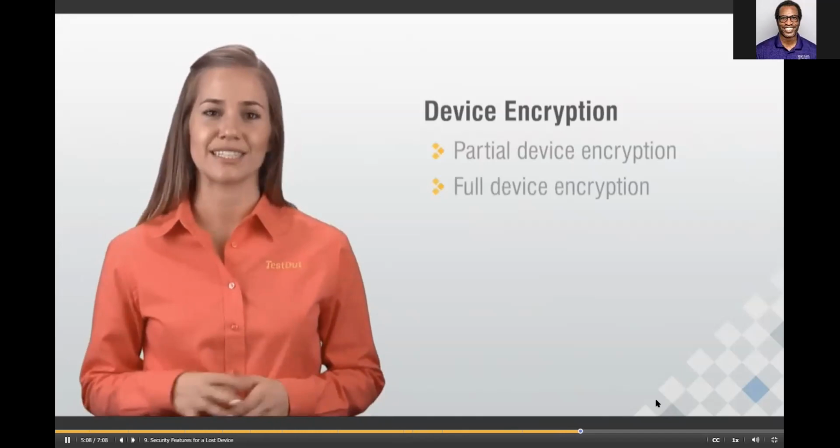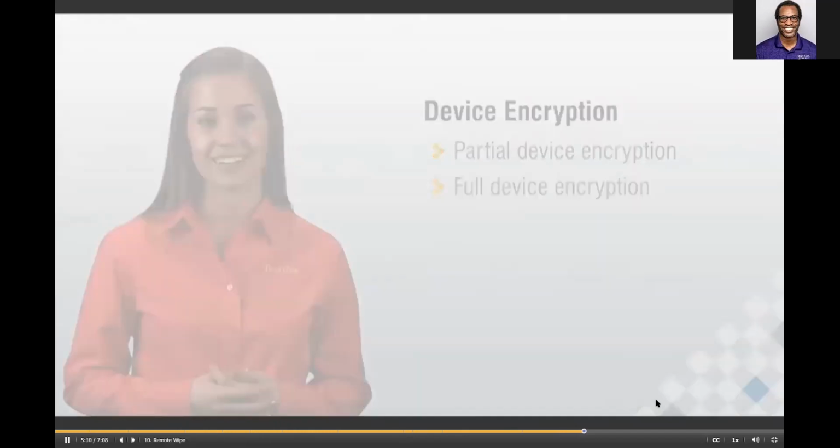There are 2 more security features used by mobile devices that you should be aware of, and they are both used in situations where the device has been lost. The first is called Remote Wipe. Remote Wipe is used to remotely format a mobile device. It's a feature that's built into a lot of mobile devices, especially smartphones, but it's also possible to use third-party software, such as Windows Intune, to achieve this functionality. Remote Wipe requires some sort of connection to the device.